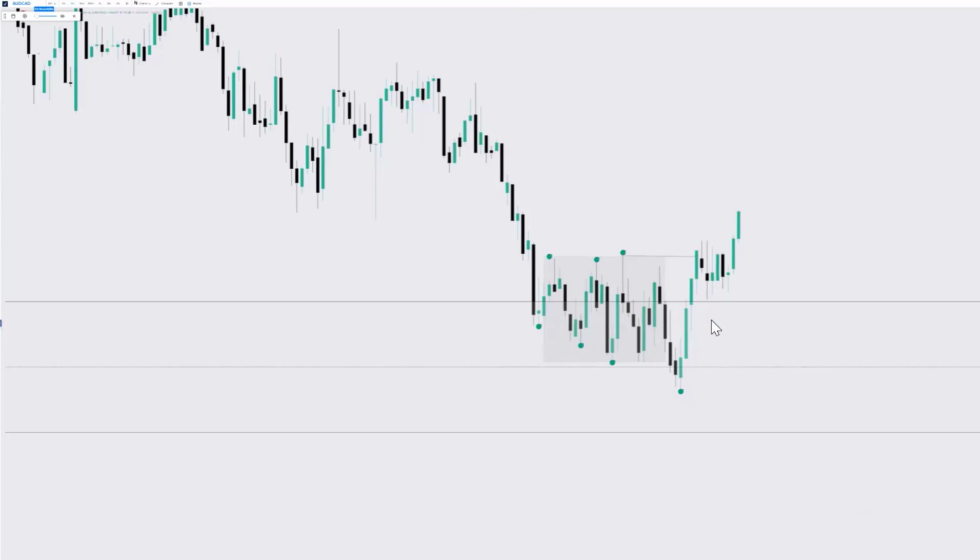Now, based on the entry technique I explained, we used to get involved from the extreme level we have over here. But in this case, I explained something different. I said you should enter from the breaker zone. So this particular level right here is your breaker zone. I said, once price shifts in structure, identify the next supply level, because price is in downtrend. So you need to identify the next supply level. So this is the next supply level. Price came back for the retest, and now we have an entry. Price starts to move away.